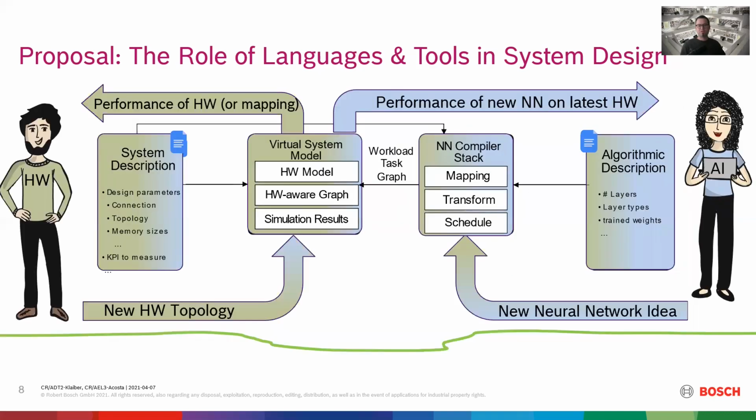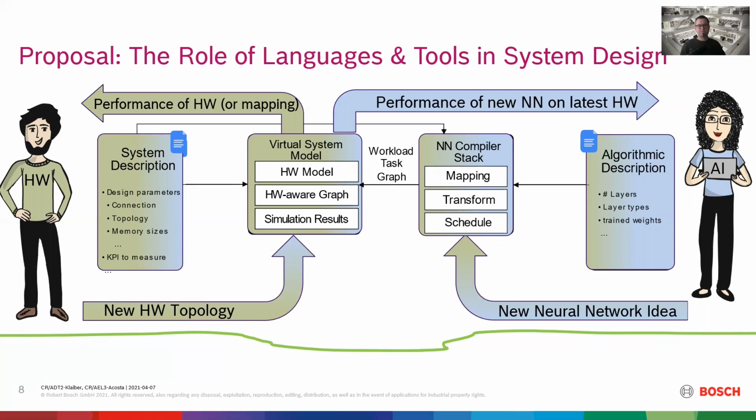If you plug these two things together, then two new scenarios arise, really at the beginning of the project. On the left, you can see the hardware designer again. If he has a new idea for his hardware topology, any new idea in the hardware, he uses the model that he has built plus the abstract workload description, which comes from the right from the AI designer, and can at any time execute it and check whether some hardware modification makes sense and quantify whether it should be implemented or not.